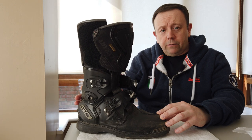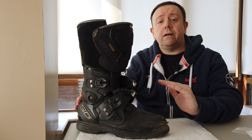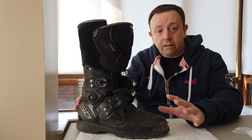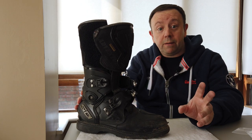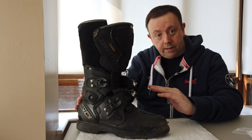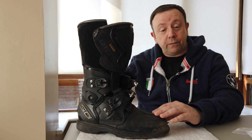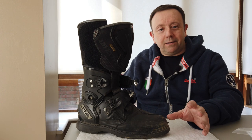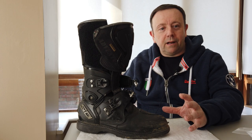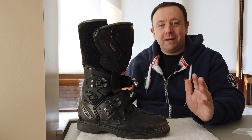The other negative about these boots is they squeak — they squeak like crazy. It's unbelievable how loud and how often they squeak. Everyone will say put WD-40 or cooking oil on them — I've tried all of that. It lasts maybe 20 minutes or an hour and then it's gone. It's almost embarrassing. It's fine when you're out on your bike riding, but when you get to your destination and you're walking into the lobby of a hotel squeaking, and the whole place has stopped to look at you — it's stupid.